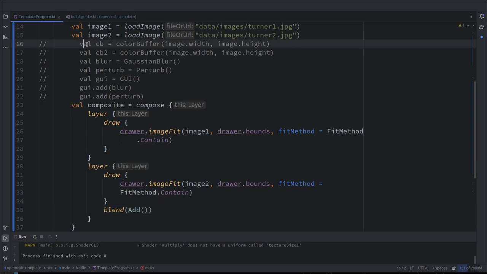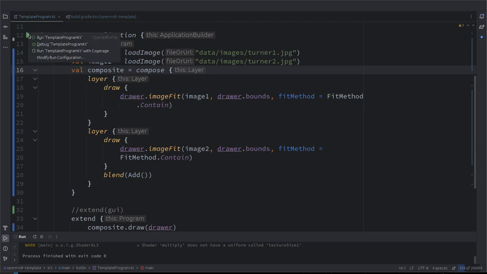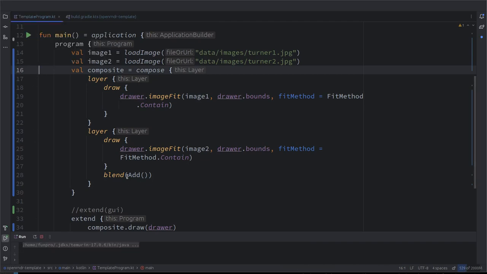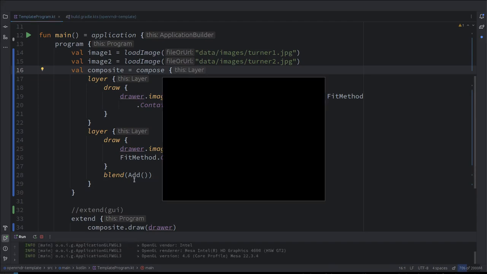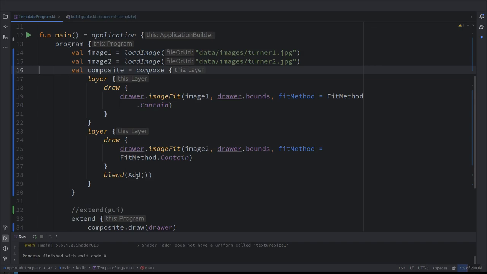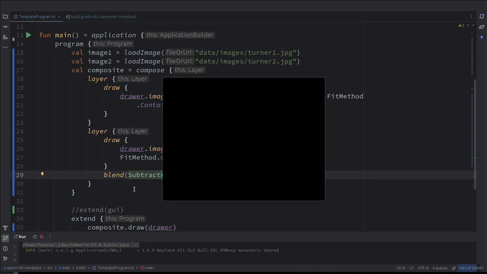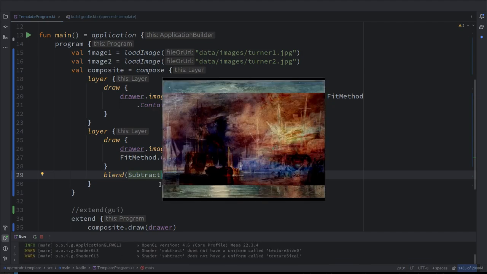Okay. And I'm just going to remove a bit of code here so we can see the whole program. So now it should be a much brighter result, because it adds both images. And which one did you mention? Subtract. I guess it's definitely darker than with add. I guess the larger image is shown unmodified, and then in the center is subtracting the other image.